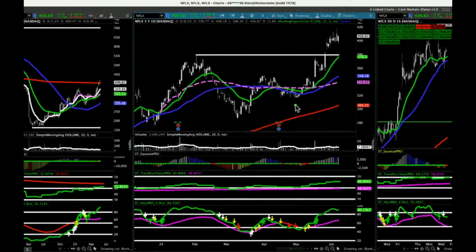So what I want to see is price, which is the most important variable, right? You can get rid of everything except price most of the time. I want to see the averages stacked for trend, whether it's up or down, and I want to see them angled. Having the angle up is pretty important, and you can see it pretty clearly here on Netflix. There are times where you'll have the weekly chart or any chart where you don't actually have that. You see how you have a little bit of an angle here, the white, green, blue, that's correct. But then on top of that, you have that big weekly 200 sitting flat.